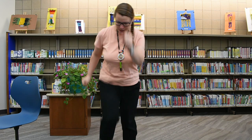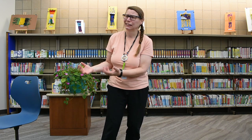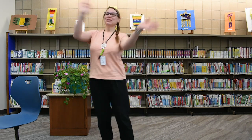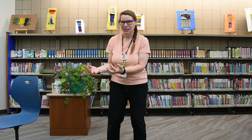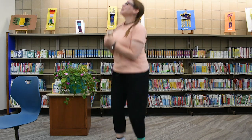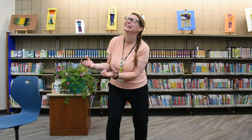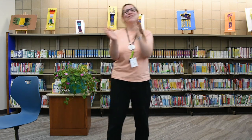You got it? Palms up, off to the side, wiggle your fingers. To stamp our feet when we get together, to stamp our feet to celebrate — my friends and I can hardly wait. To wave hello when we get together, wave hello to celebrate — my friends and I can hardly wait. Is it hard to wait? To bounce up and down when we get together, bounce up and down to celebrate — my friends and I can hardly wait! I might have bounced so high my head went up and down — my friends and I can hardly wait.